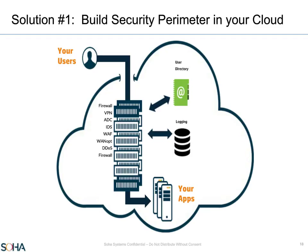And next you'll have to connect your user to your cloud to a user directory, perhaps Active Directory or perhaps a third-party directory. You'll have to configure access, perhaps do some custom coding. You might need to buy some logging and log analysis infrastructure so you can actually monitor what's going on in your cloud security infrastructure. And you'll need to set up policies. You'll need to administer it. You'll need to basically own it.